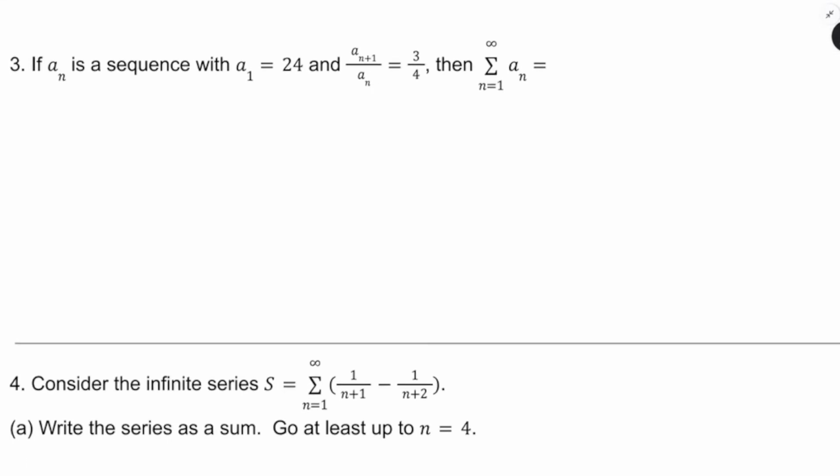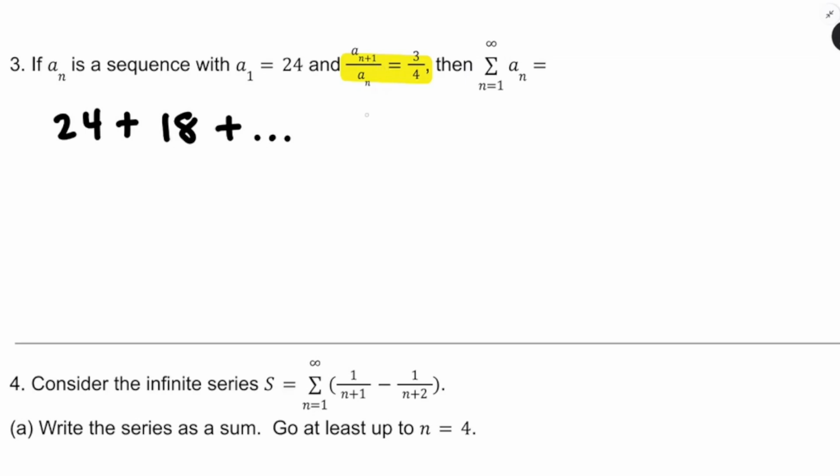Okay, number 3. This is going to be another geometric series problem. And I know that because I'm seeing that successive terms have a constant ratio. That's what we're saying here. The ratio of a(n+1) to a(n) is always 3/4. And so what you can do is you could say, okay, well, a1 is 24, plus a2 is going to be 3/4 of 24. Okay, 6, 12, 18. 3/4 of 18 is not going to be a whole number, so I'm going to just say plus dot dot dot. This is a geometric series.